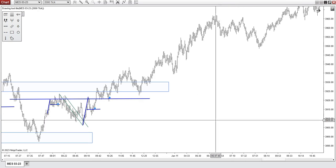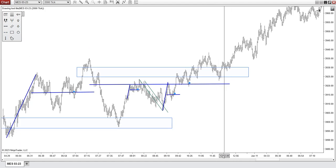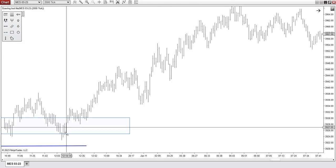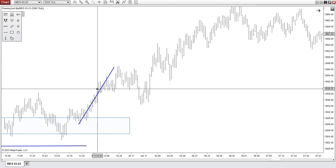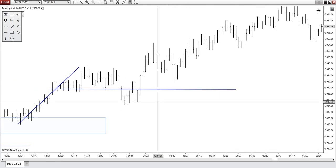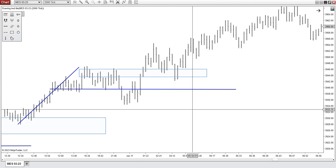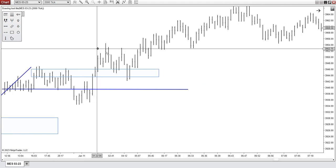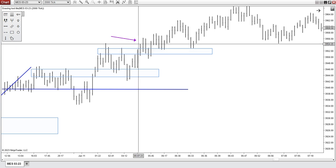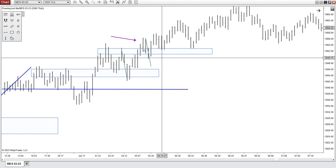So stick to that one concept, and you should be on the right side of the market. Remember to take your money regularly, often. Know your setup. One of the things I struggle with is I see a lot of trades, and I get caught up in it. And that's why it's good to draw your zones. It's good to be consistent with your drawing, so you know that you're constantly staying on the right side. You see price break through there, you know that it's going up. You don't know how far it's going to come down, but you can easily take the last swing and measure it out and say, okay, I want to be in here somewhere.